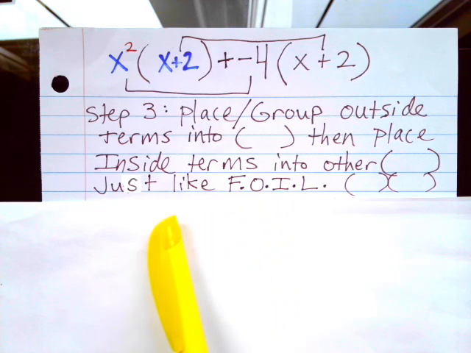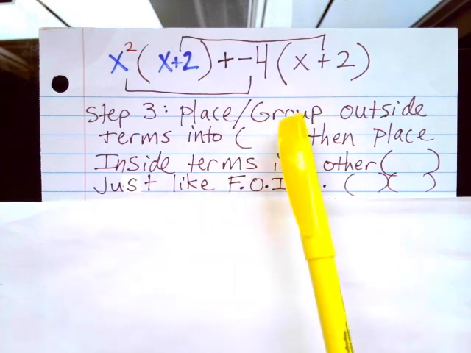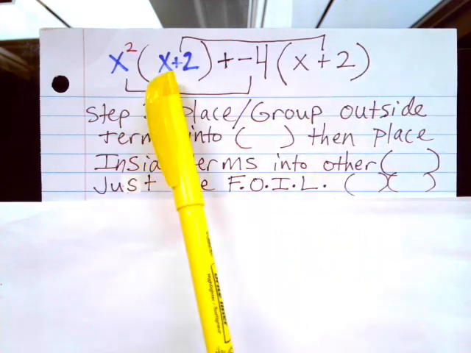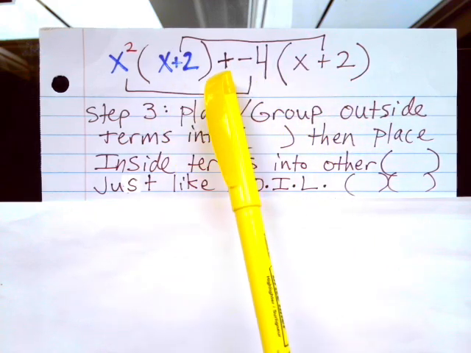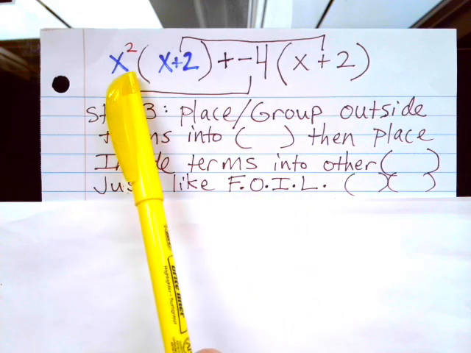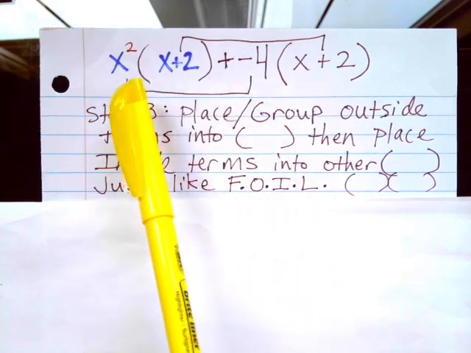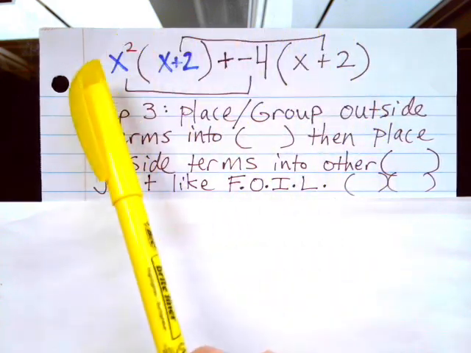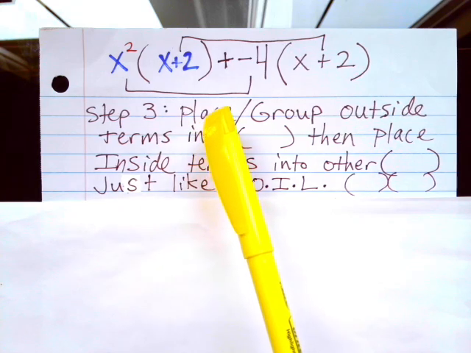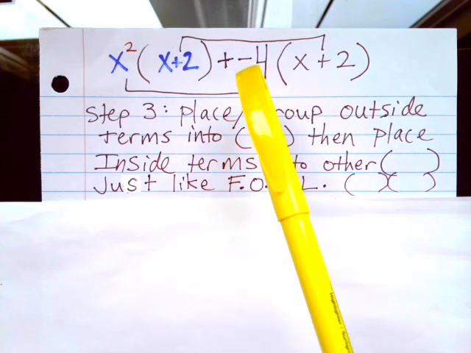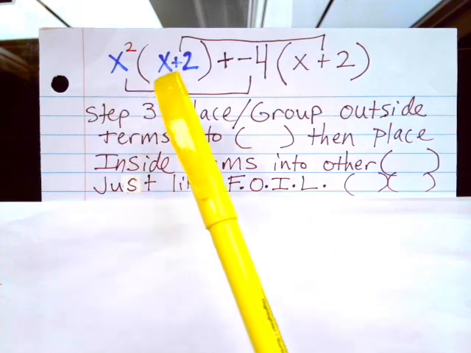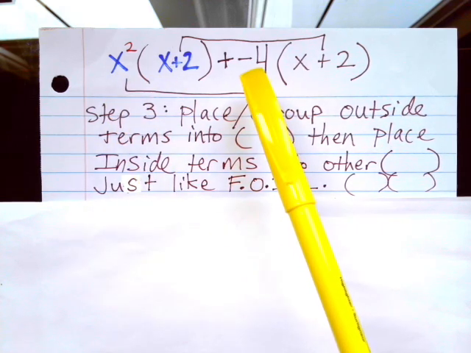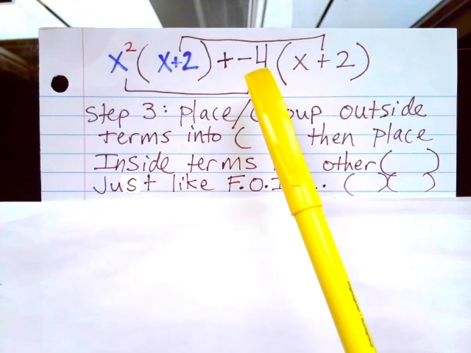In this part two, in review, we had x plus 2 and x plus 2 inside the parentheses, and a plus -4 and an x squared outside the parentheses. When you get to this point, you're going to want to regroup, because factor by grouping is what it's called. You're going to take what you factored out of those two terms earlier and put them together in parentheses.